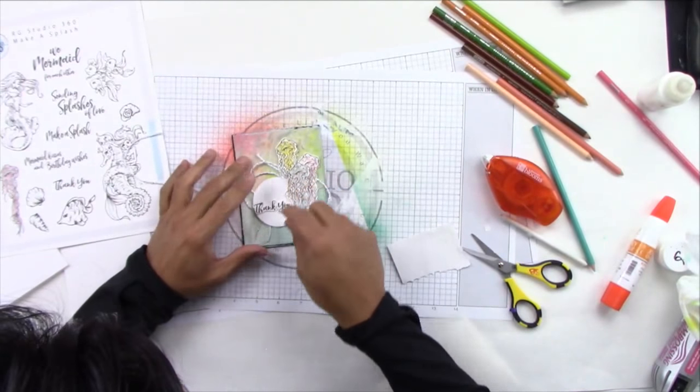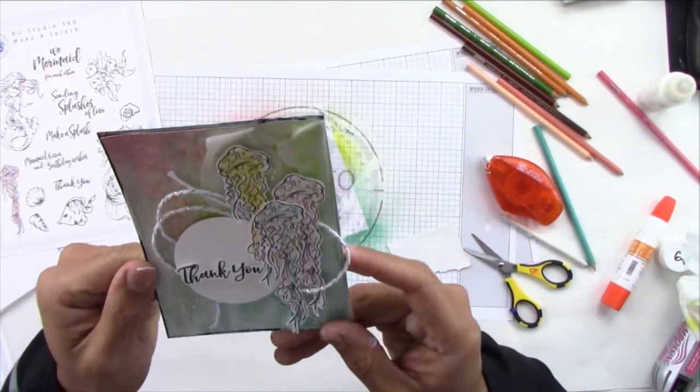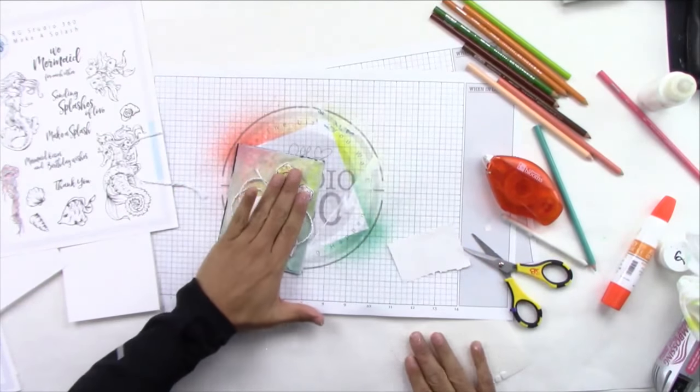Aren't these just so stinking cute, guys? Look how adorable. Super cute. That is turning out. I love the jelly. I do love the jellies.